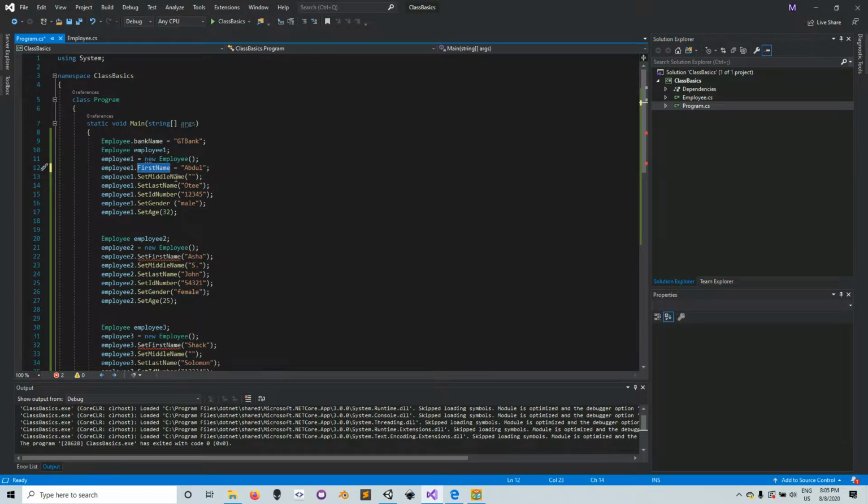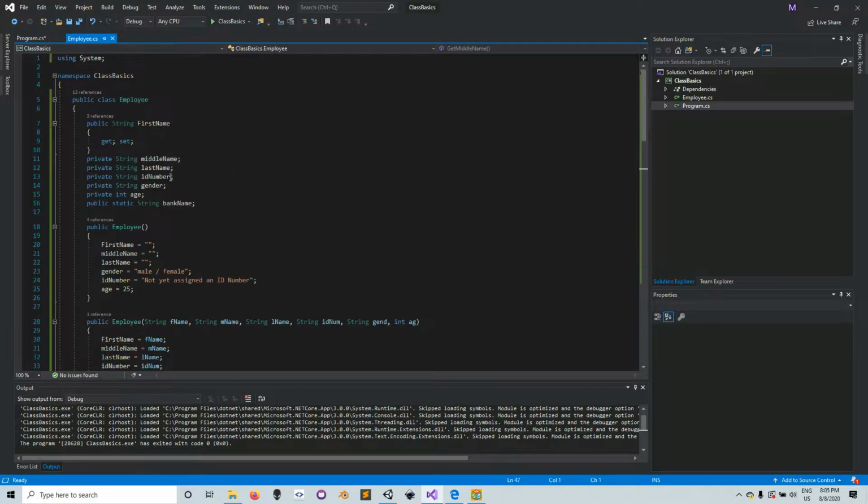But the reason I say that is because, even with this first name property, there is actually a private field, but that private field you can never ever tamper with, even within the class. You cannot directly access that private field. That is why I say properties actually give you better protection for your private fields.